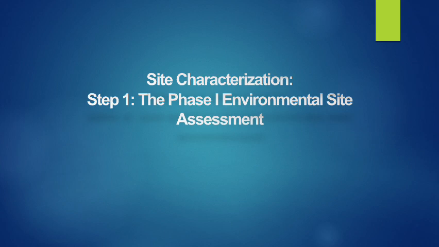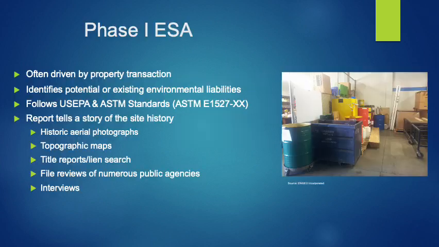When we have impacted or perceived to be impacted sites, we typically follow 3 steps. The first is the Phase 1 environmental site assessment. A Phase 1 environmental site assessment is performed for a property anytime there's a material property transaction, such as a purchase, a refinance, or an investment. They're performed on properties that are more complex than a single-family home.